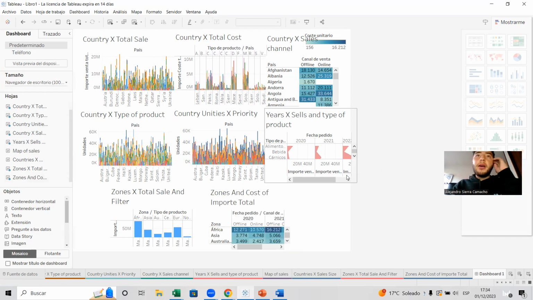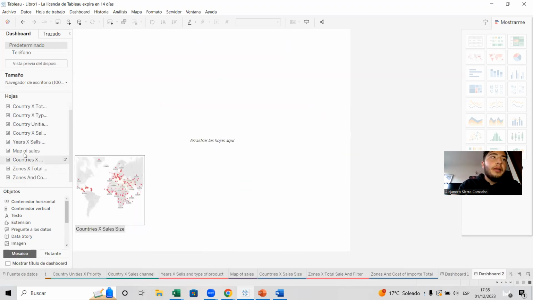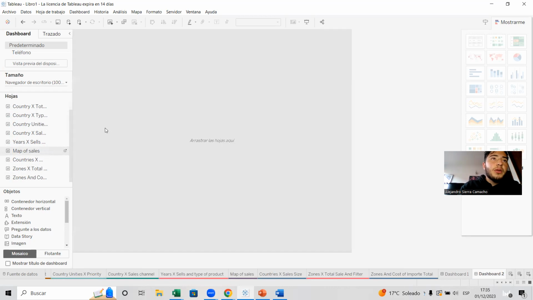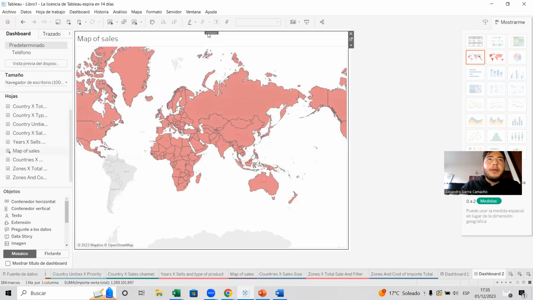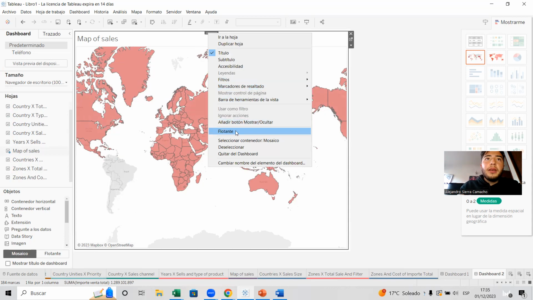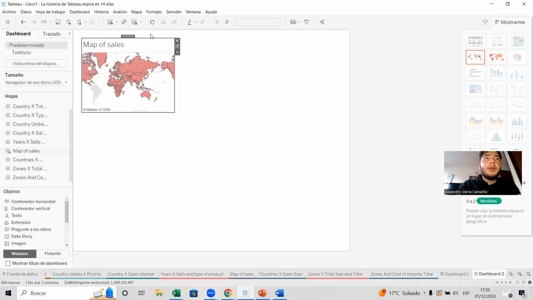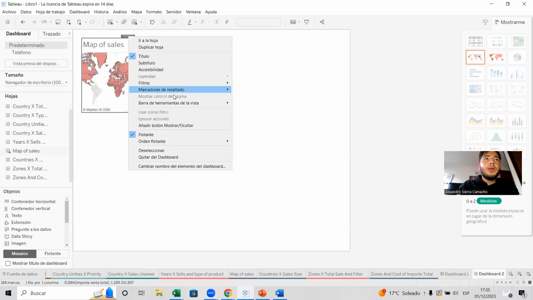This would be our first dashboard. After this we will change and make the presentation a bit better. But this is our first dashboard, and for this we're going to use the first map and make it flowing.